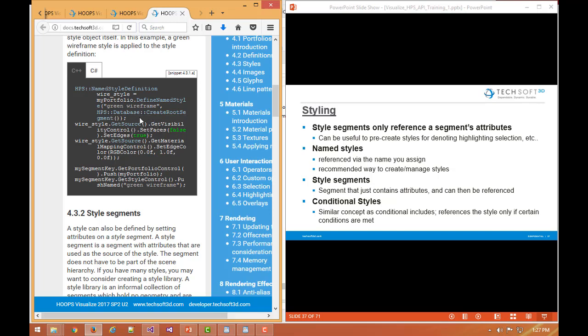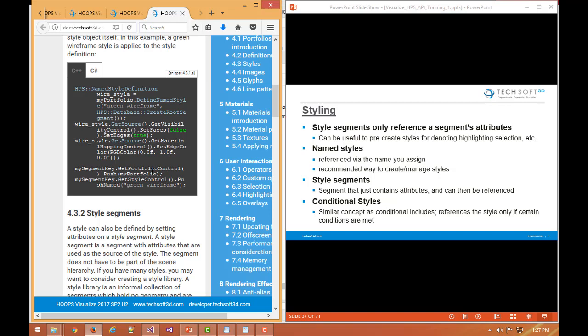We're going to get a way of modifying the visibilities, and we're going to define the style and say, okay, anything that might use the style later on will have the visibility of faces set to false, so we won't see any faceted information, but we'll see edges, so we see wireframe, right? Hence wire style. And we're going to define a color of edges, okay?